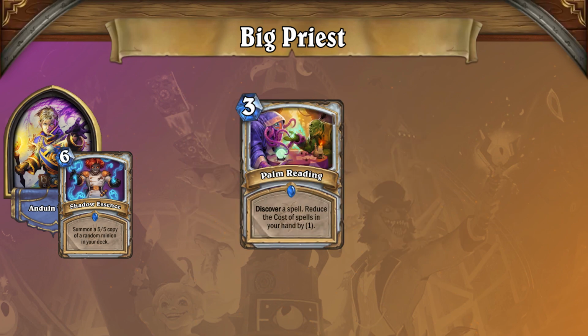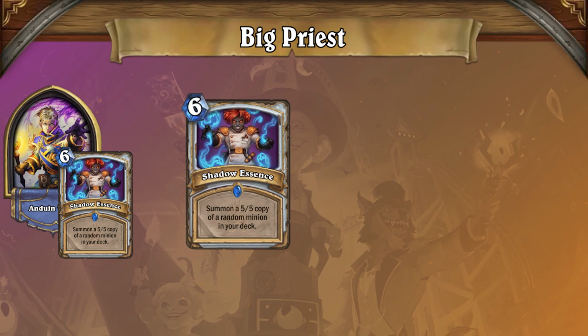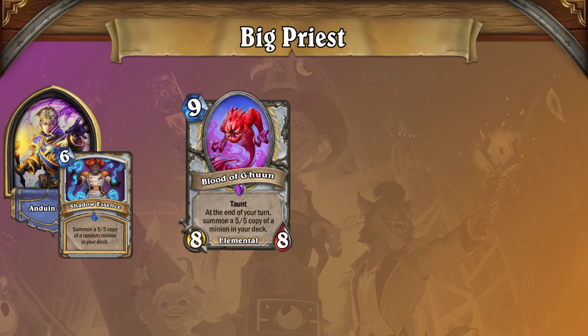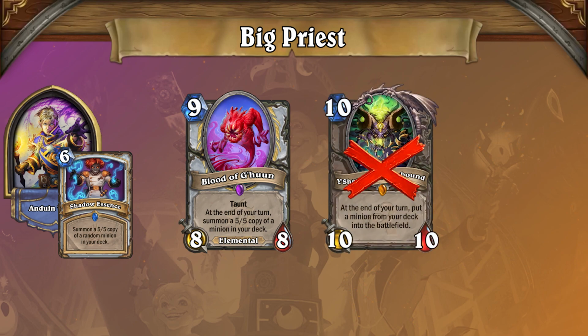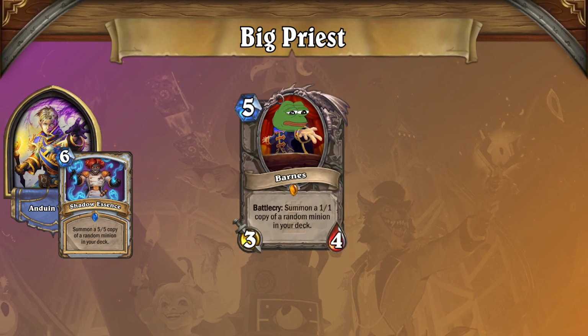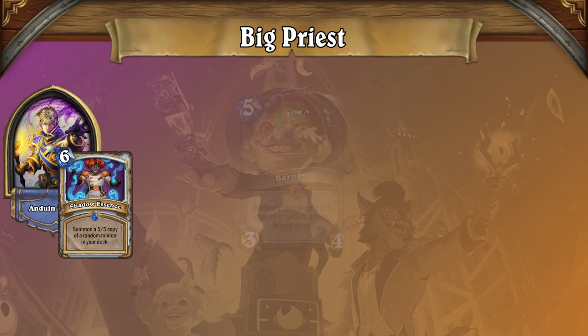Palm Reading is a massive boon that provides a mana discount to Big Priest's expensive spells, allowing the deck to play cards like Shadow Essence and Mass Hysteria well ahead of schedule, and Blood of Cahoon is a strict upgrade to Yashiraj Rage Unbound that helps Big Priest set up a giant wall of taunts and stonewall the opponent. Put it all together and Big Priest is the strongest it's been since the nerf to Barnes, but does this mean that Big Priest is a top tier deck?